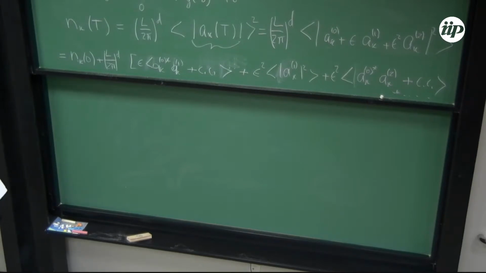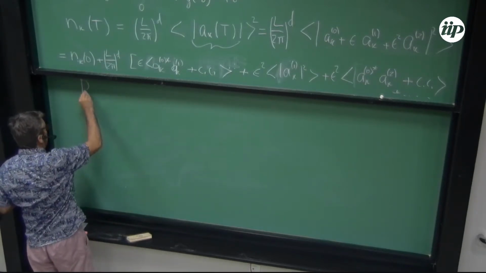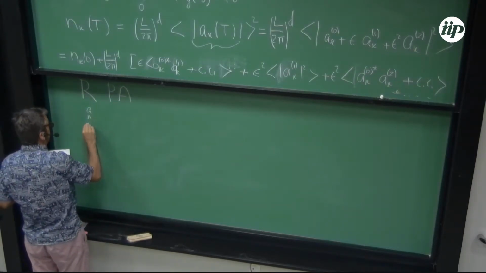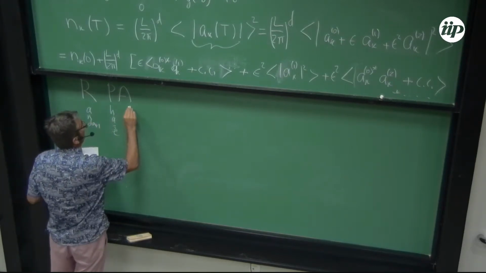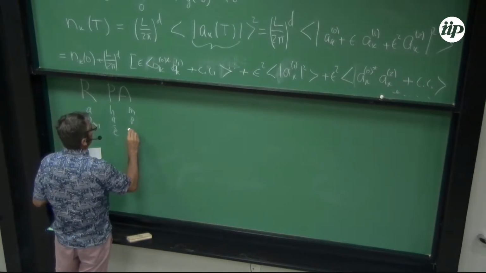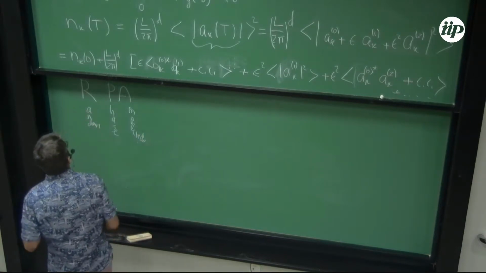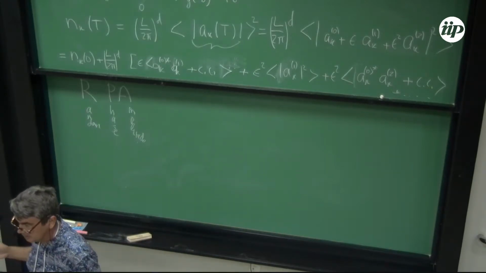Okay, so now there was a question, what is the averaging, right? Okay, so now I have to do averaging, and here's the statistical assumption. It's called RPA, which stands for random phase and amplitude. So the difference with the standard acronym RPA, random phase approximation, right?